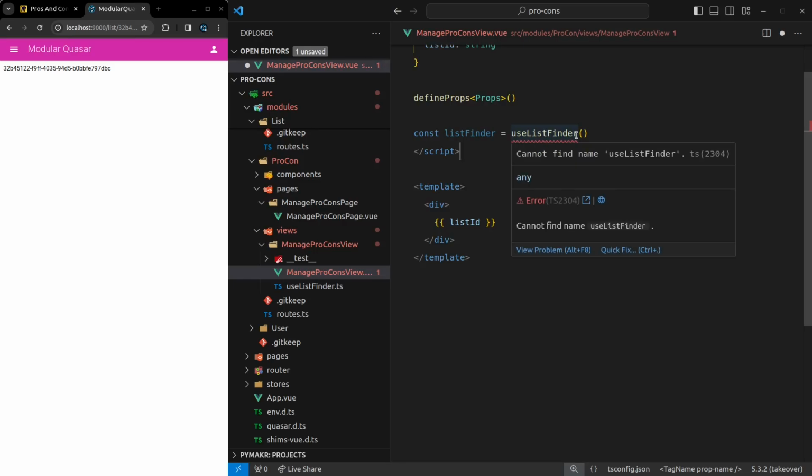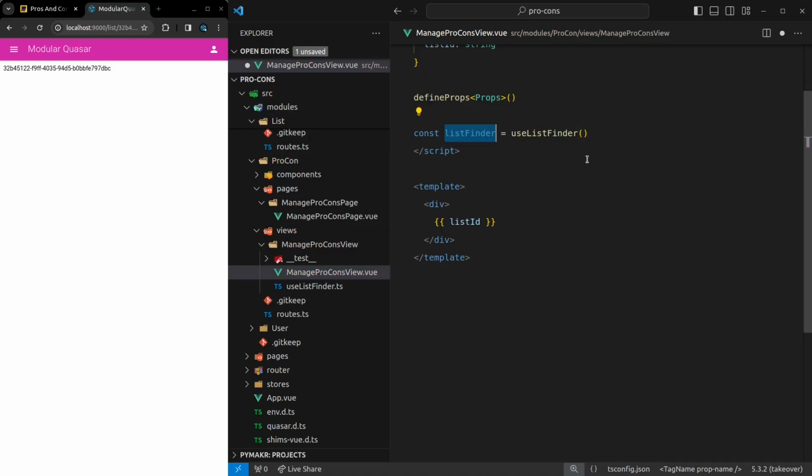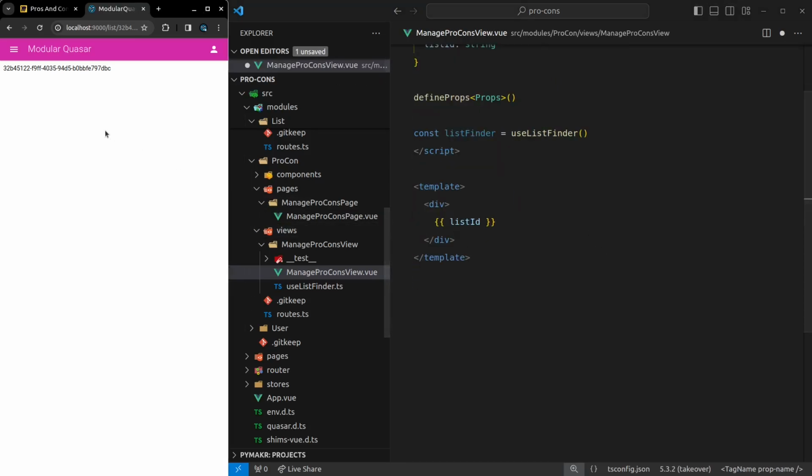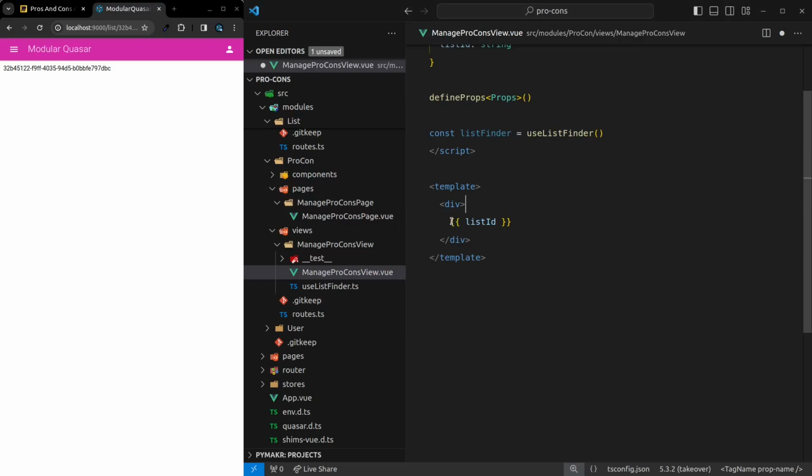Let's come back here. And why have we got a red squiggly? Oh, because it's not imported. Control space, get that imported. And actually, let me control click into that and put an immediate on this as well. Just means that I don't have to call finder.find straight away. Immediate just means that this is going to immediately call finder.find. Okay? Back here. And now we want to remain in control.